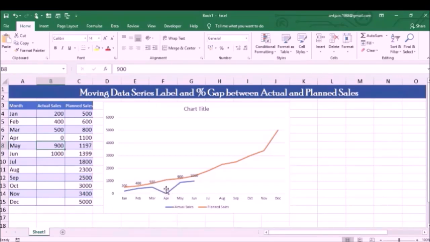But yes, you can still see this 0. Or I just delete this 0 as well from here, then you will see a break in the line. Not to show the break in the line, we should keep 0 instead of leaving the cell blank. But see what happens. The line dropped sharply to 0, making the line look zigzag. But I want a line which doesn't show me 0 value here, nor should it drop like this.